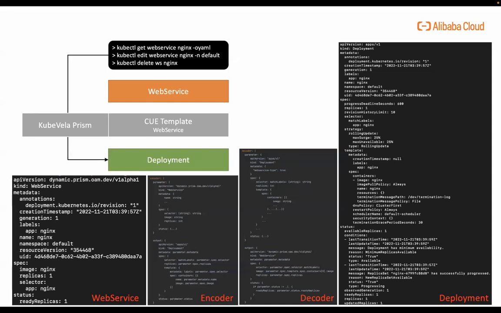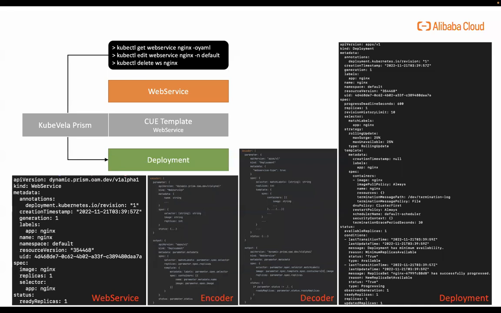So let me start with the new idea. This idea is based on the aggregated API server. I'm not sure if you know this technique in Kubernetes. In the whole KubeVela architecture, there are currently two parts that use an aggregated API server.